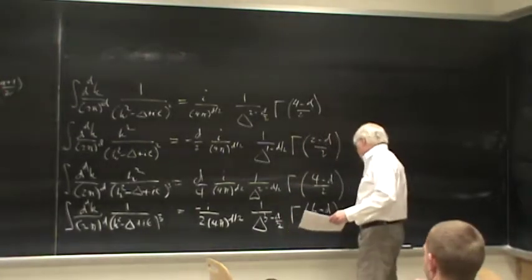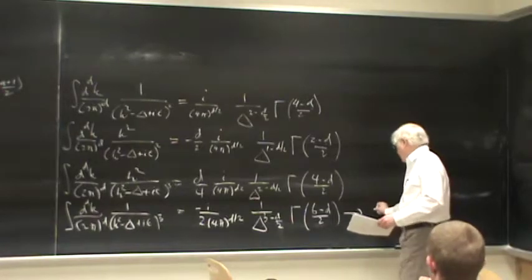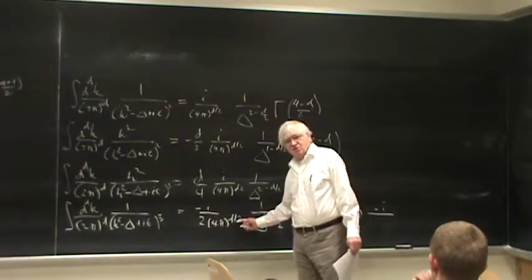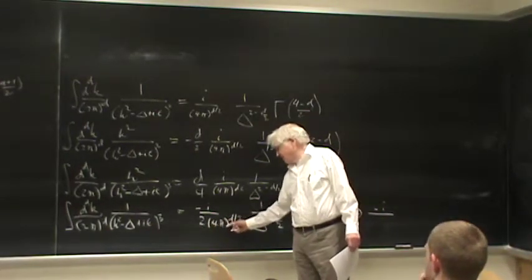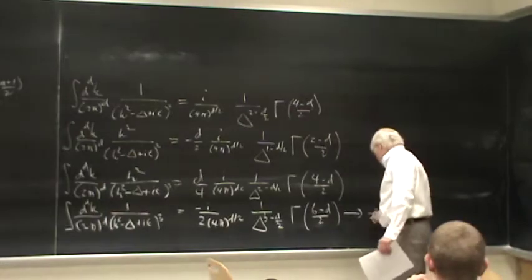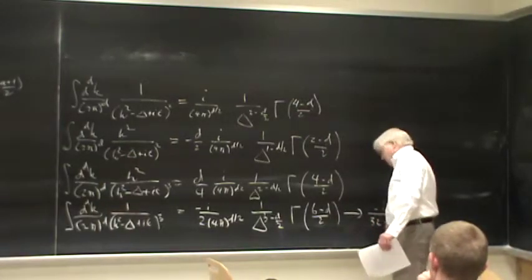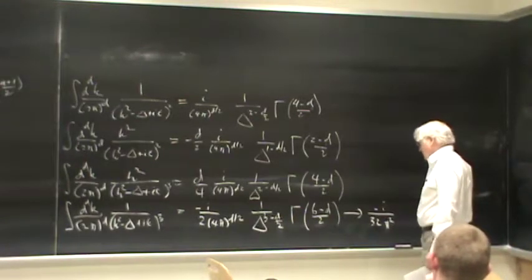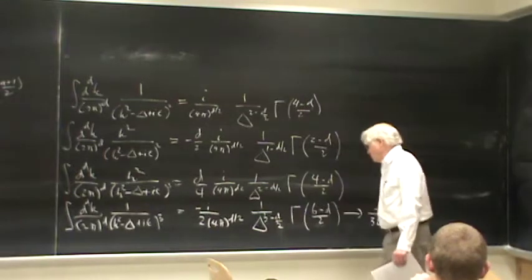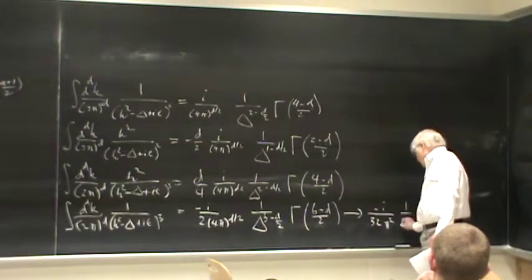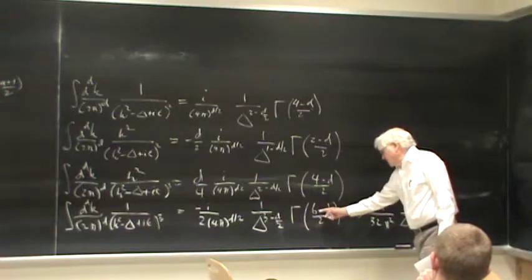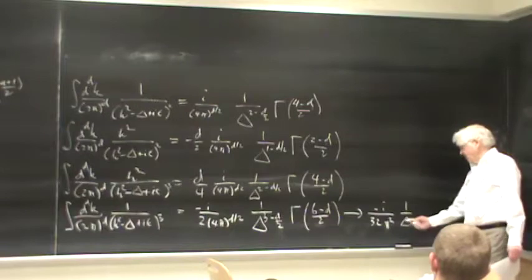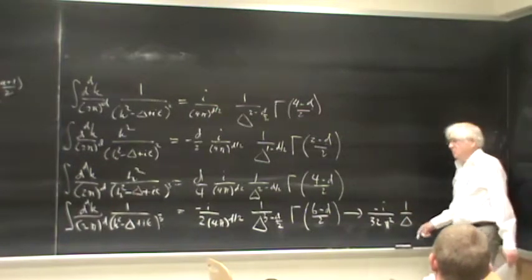Okay, so this one, as you go to d equals 4, is −i. d over 2 is just 2. 4π squared is 16π squared times 2, 32π squared. That's that familiar number that has come up about 10 times already. d over 2 is 2, so this is just 1 over Δ. And Γ(3 − 2), which is Γ(1), is 1. So it's −i over 32π² times 1 over Δ.